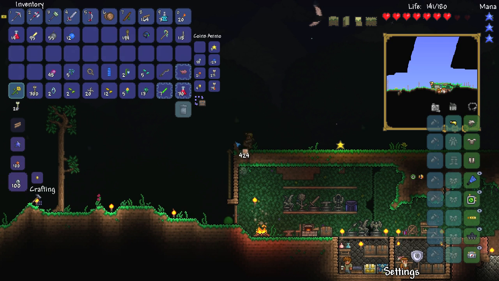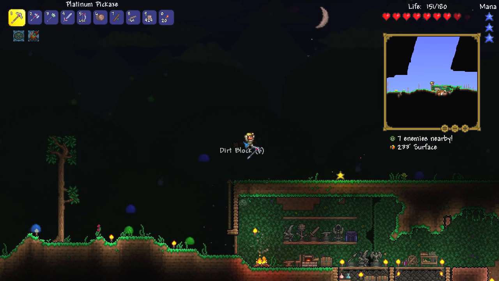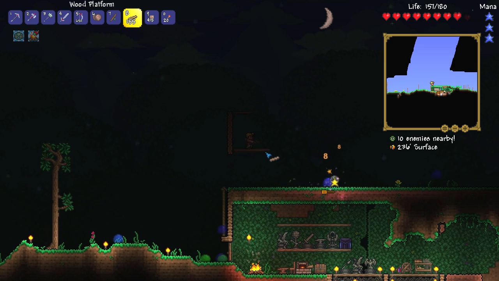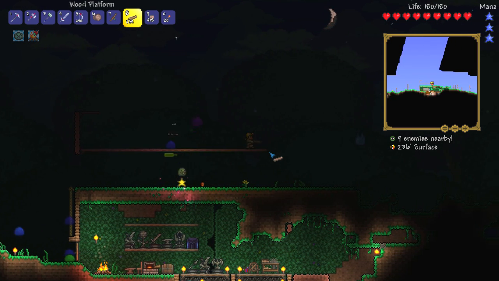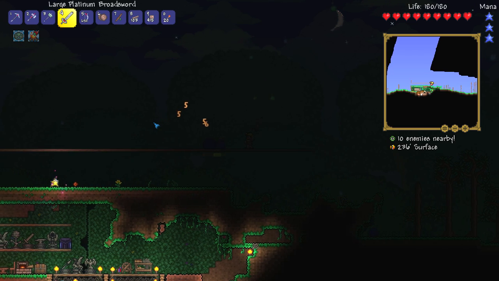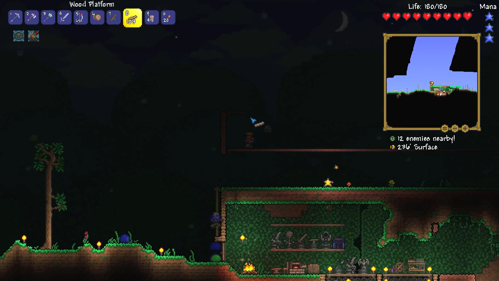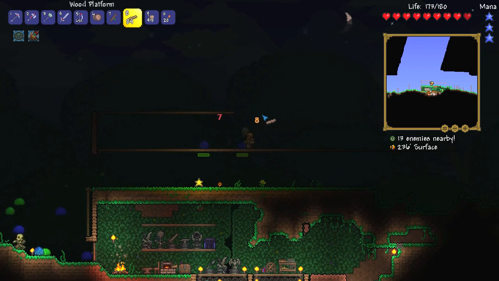So, 1, 2, 3, 4, 5, 6. I'm going to make a little arena sort of thing up here. Yeah, seems like a legit idea. So, we're basically going to make ourselves two very large platforms going along like this. And what I am hoping is this will be enough for us to survive against King Slime if and when he spawns. I don't know if he spawns 100% of the time, but he spawns a lot of the time. I honestly don't know.